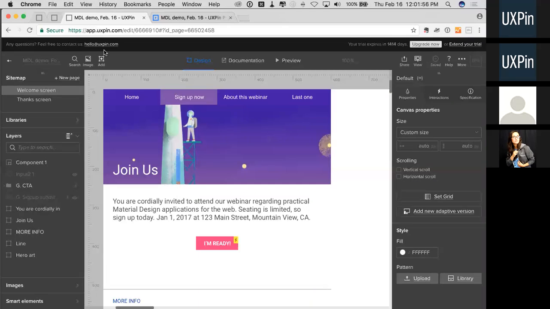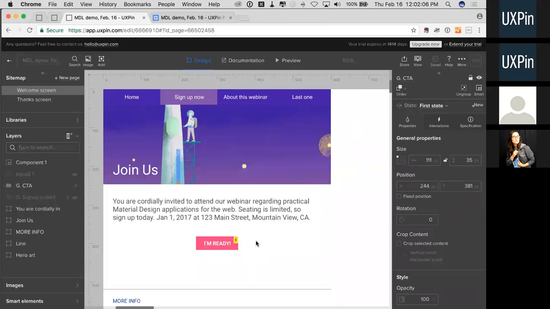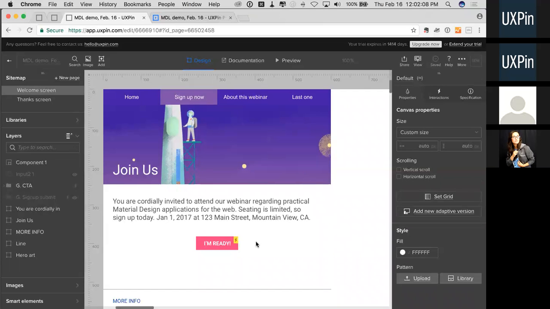Folks, that is a quick glance at UXPin. We looked at bringing in Sketch files. You can update them on the fly. We looked at adding interactions. You can do animations. You can add hides and fades. You can make them show and reveal. You saw links, and you saw a navigation bar.